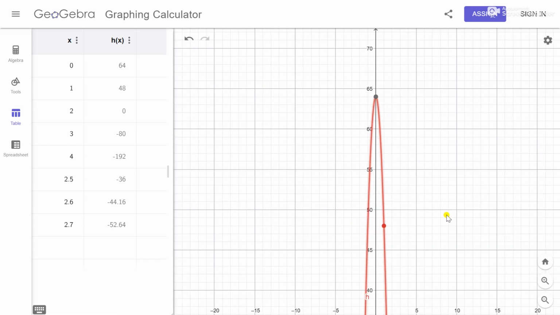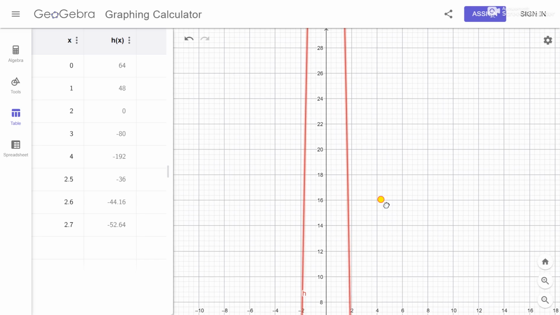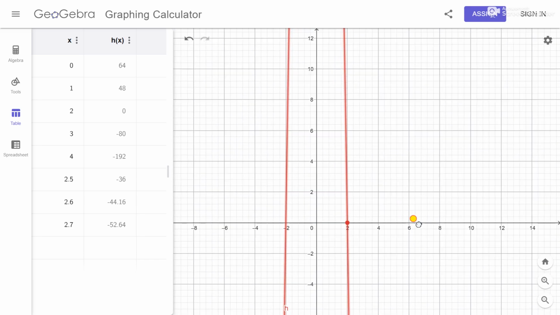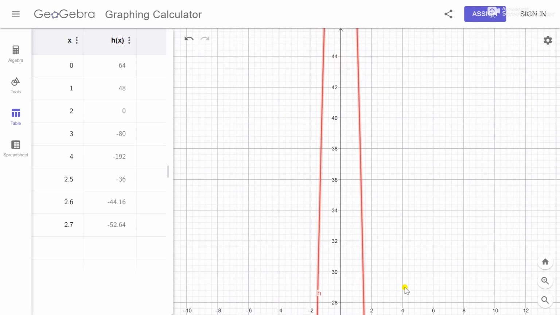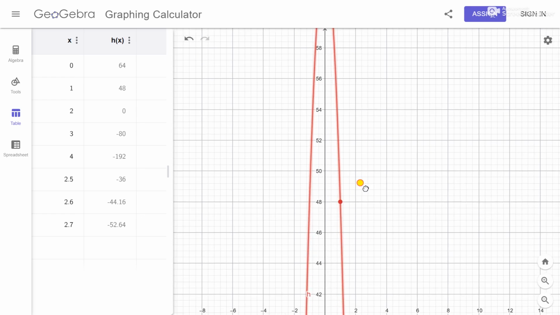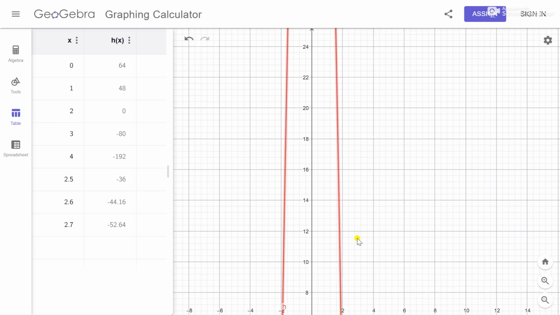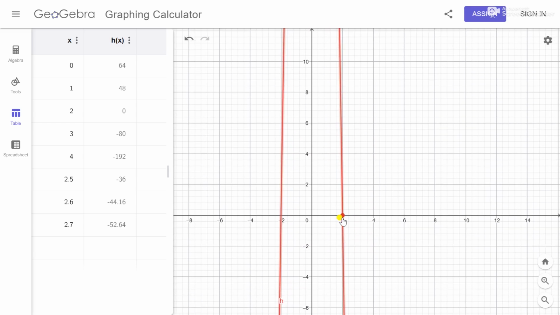Okay, you can come down here. Ooh, sorry, I did the wrong thing. Let's zoom in a little bit. Let's get to our x-axis. You can see here it hits the ground. Okay, so here at the y-intercept, at 0, 64, h of x, that's where it's dropped. That's the y-intercept. It starts at 64. It was in meters, I believe, and it gets dropped and it's going to hit the ground and stop moving at 2 seconds, okay?